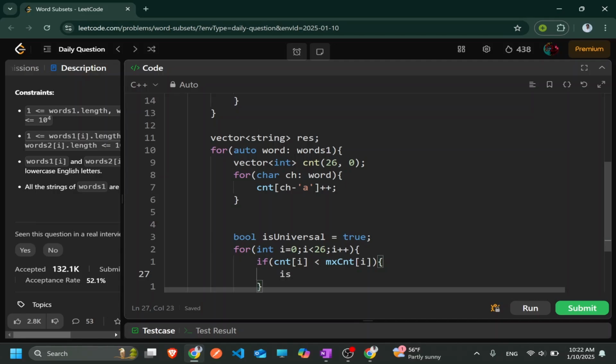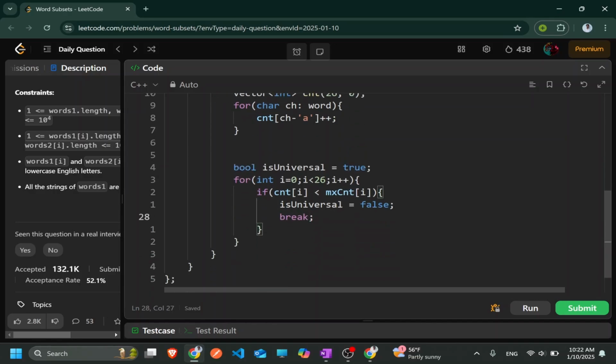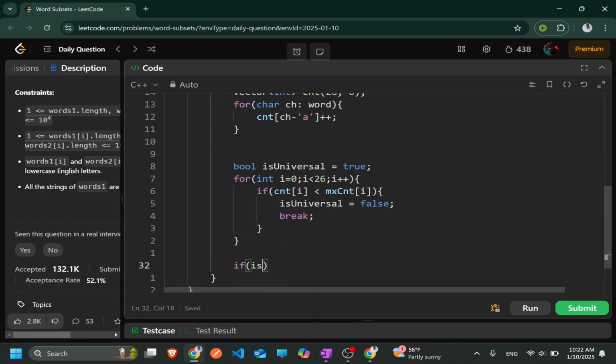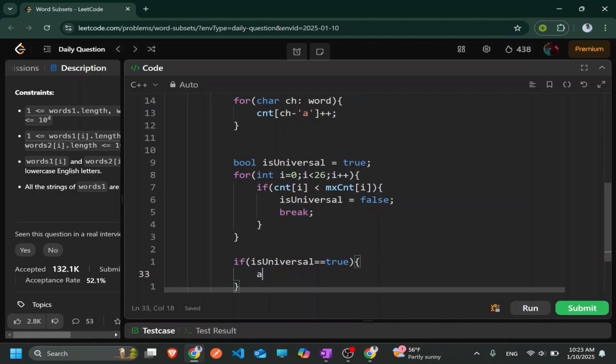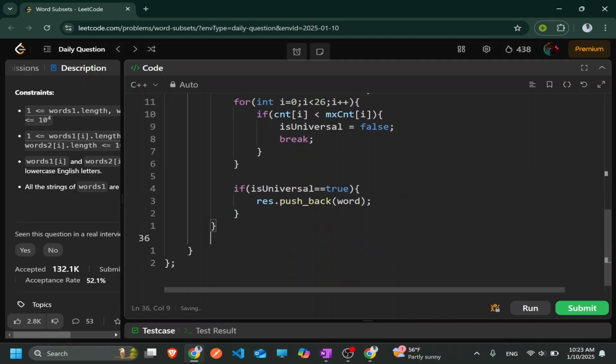So I'll just mark is universal equal to false and break the loop. After that, if is universal is true, then I'm going to push that word into my answer, and after the loop ends, I'm going to return my result.